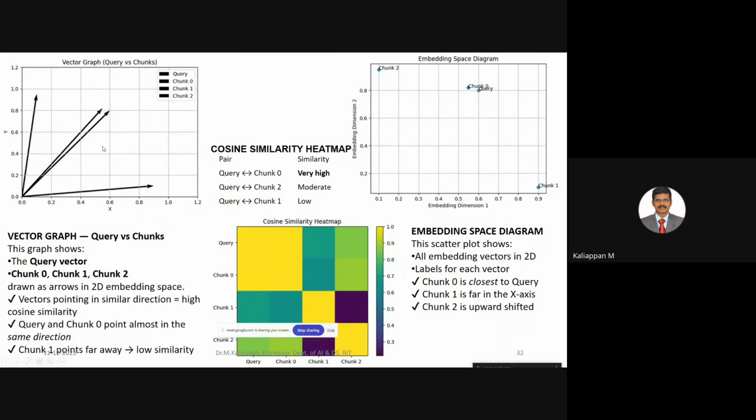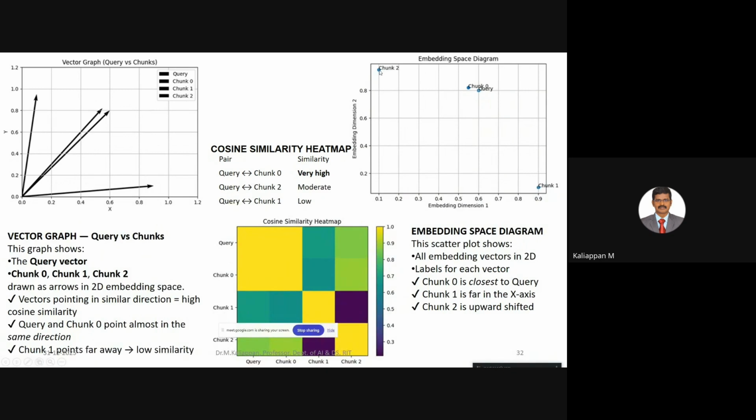You can see the diagram. So this is the query and this is chunk 0. This is chunk 1, this is chunk 2. Sentence 2, sentence 3 represent these. So this is the closest vector. Chunk 0 is the closest to my query. Here you can see this embedding space diagram.